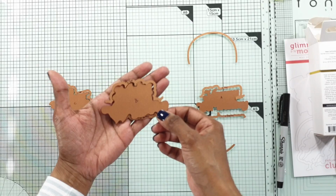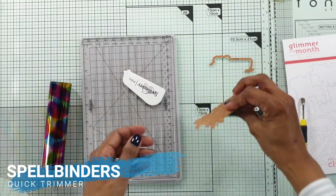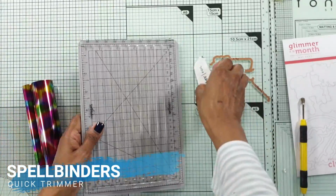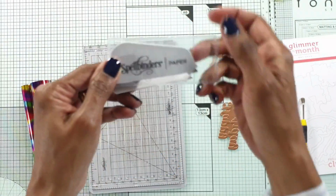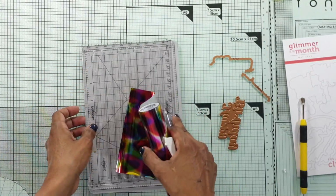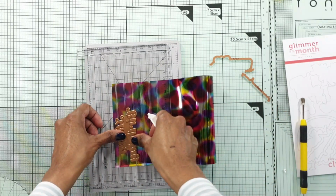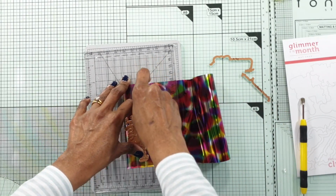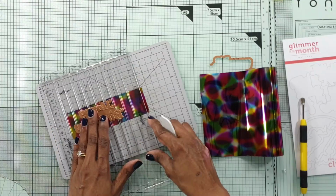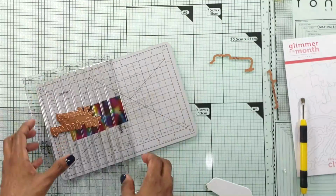And when I cut my hot foil, I use something that Spellbinders has called a quick trimmer. It comes with 2 blades, one for the foil and one for the paper. Use the right one. If not, you spoil what you're trying to cut. So you literally just need to ensure you have the foil plate that you want to use. Put it over the foil so you cut out exactly what you need. 3 things here. It's easier to cut with the quick trimmer. You don't use additional foil than you need, and you reduce the impact of overfoiling.